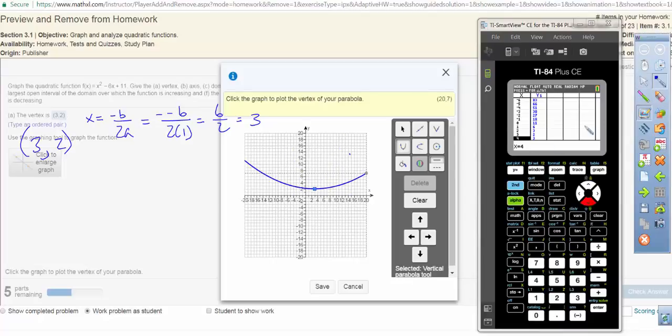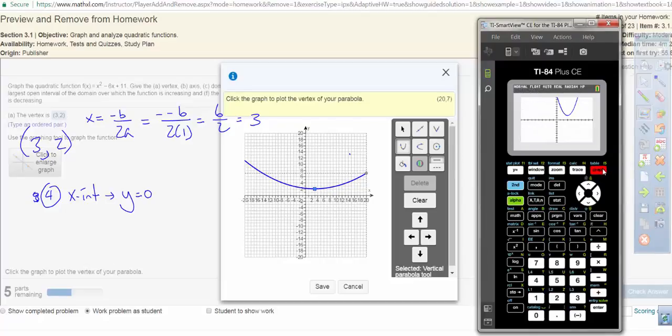I may not have asked you for the x-intercepts and y-intercepts in this problem yet, but if you went ahead and did, that would be step 4, and you found your x-intercepts, that means you're going to let y be equal to 0. So you scroll down through this guy and you're like, okay, do I see any y's equal to 0? No, in this case I don't. Okay, that's fine. Obviously if I look at the graph, I can see that makes sense. It doesn't cross the x-axis, but it definitely crosses the y-axis.